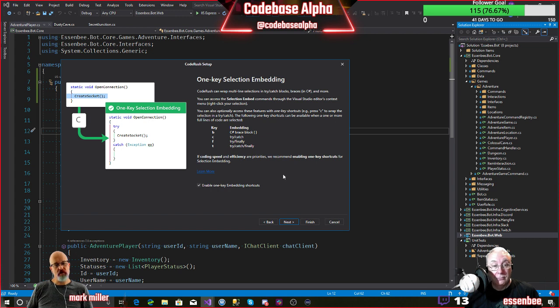The downside to this, Stu, is that if you ever do a multi-line selection and think, oh, I want to replace all these lines with something that starts with the letter B, C, F, or T, then you might be surprised. Yeah, see it, right? But I find that never happens. Usually when I have multiple lines selected, I'm going to either cut it to the clipboard, potentially copy it, delete it, or do an extract method or something else. I never generally replace multiple lines with something where I just start typing.